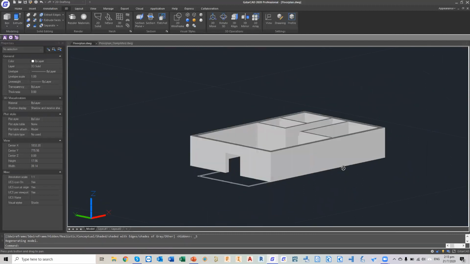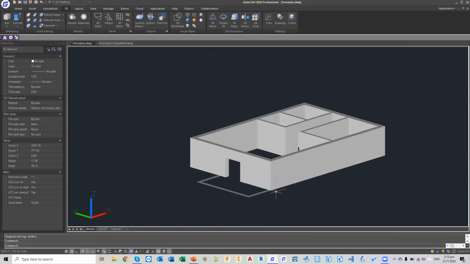Okay, so now I need to have a flooring for the walls. So before I do that, I need to create the shape of the flooring that I want.